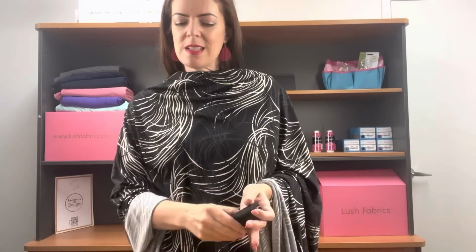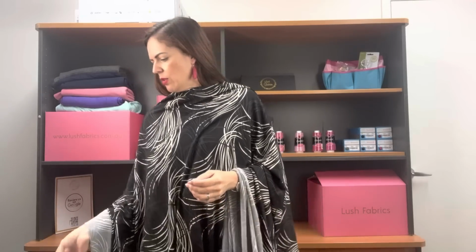Okay, so 4000 is the thread that we use, just the good old black thread. And the only match we've got is the off-white modal, but it's basically black and white. So you can put all sorts of different colors with this one and it'll look really great. So next up, in black, DTY.